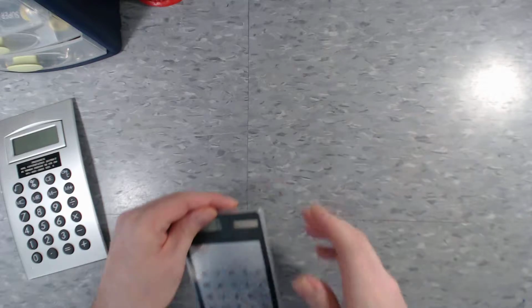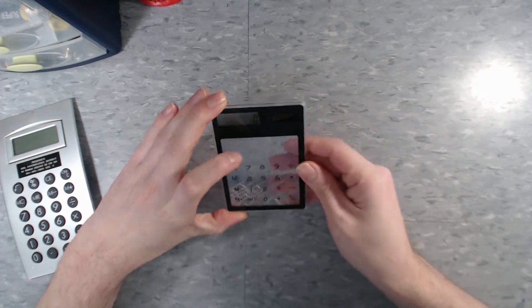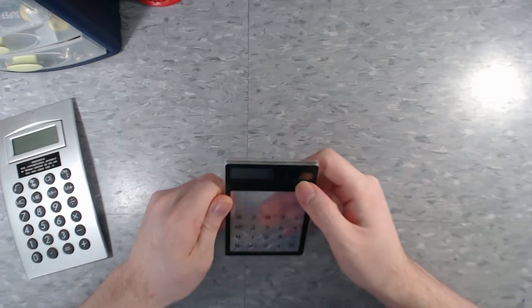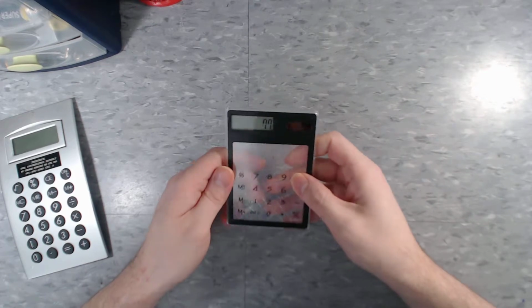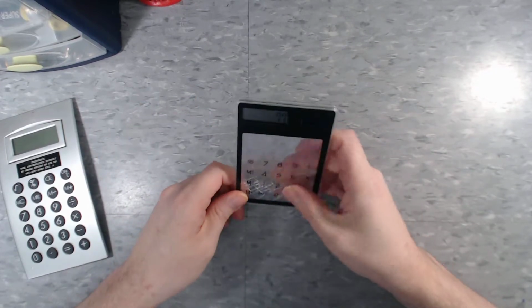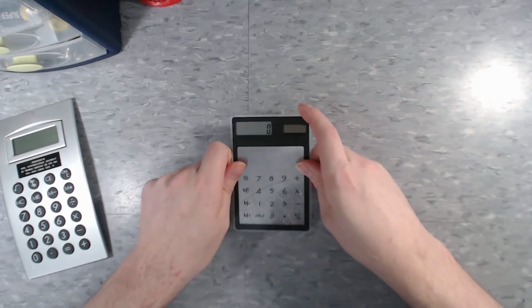So this one's pretty upsetting, and fortunately I do have a working one, but this calculator is clear, as you can see through it. None of the buttons work because the screen's cracked, so it's not making any contact with those. The company that sent this to me, I got in contact with them and asked if I could get another one, and they sent it to me free of charge, because this was very poorly packaged, and the 7 works. There's no fixing this one. I don't have the capabilities of repairing glass or plastic, or I think that's glass. So this one is never going to work properly again, which is fine. It was actually very cheap, and I'm not terribly upset about this one.